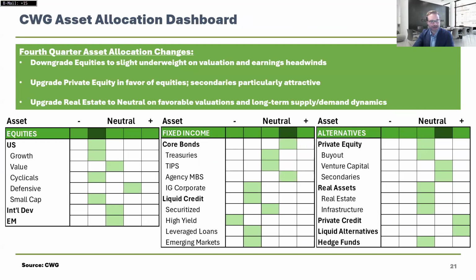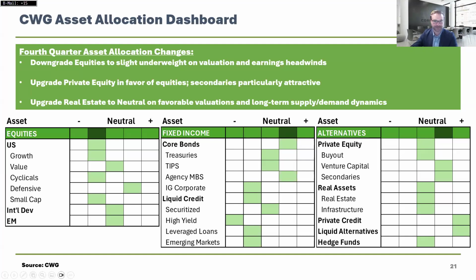So last but not least, to wrap things up, we're going to do a brief review of our dashboard, some of the changes that we've made with the release of the webinar today. Some of the major changes: slight downgrade to equities, just overall. Again, doesn't mean you need to go out and sell. We certainly don't want investors to make rash decisions. Tax consequences are certainly always top of mind as well. But again, as you talk to your advisors, are there other things that you could be looking at to maybe take some of the pressure off equities to deliver the longer term growth returns?